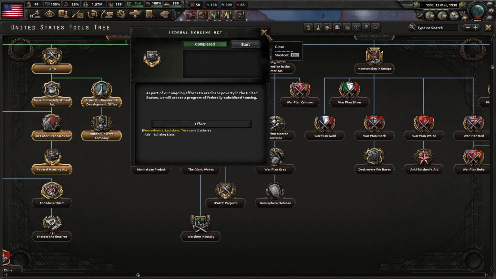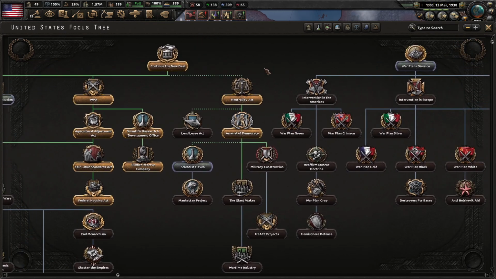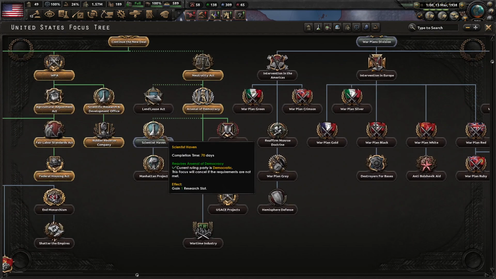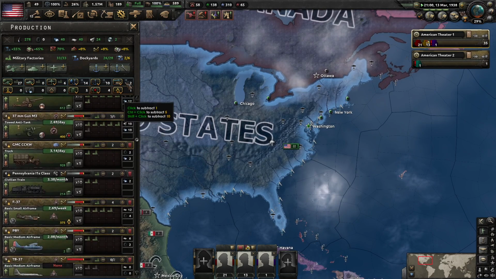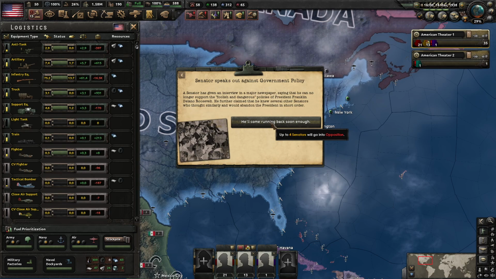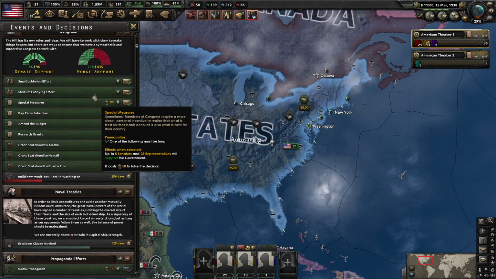Federal Housing Act. Excellent. So with that complete, the Great Depression is essentially over in the United States. I'm going to grab Scientist Haven to get us our additional research slot, and then we'll go ahead and pause here. Senator speaks out against government policy. He'll come running back soon enough.